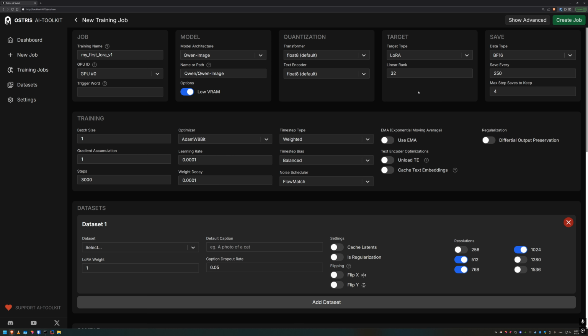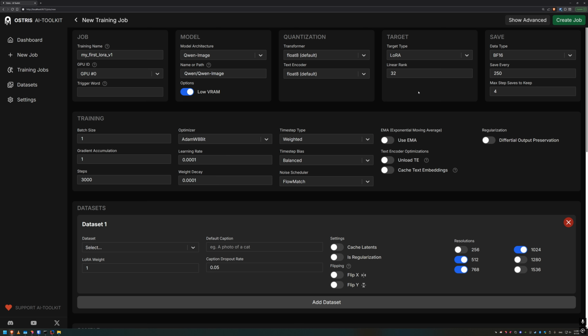And if the model's overfit, what could happen if you have a very high linear rank is it captured everything about this person plus the background, the lens characteristics, the distortion, the color palette, and everything else that's not this person. So during inference, when you're trying to come up with a new image of this person, it's going to look almost exactly the same as the set of images that you fed the LoRA during training. That's overfitting. We don't want that. And if you have very high linear rank, this is much more likely to happen.